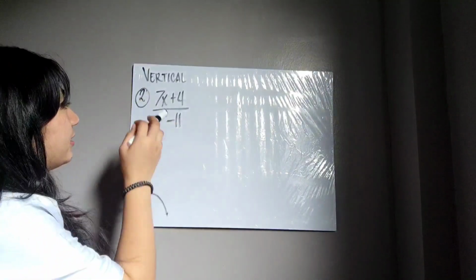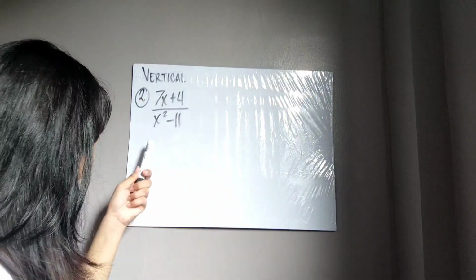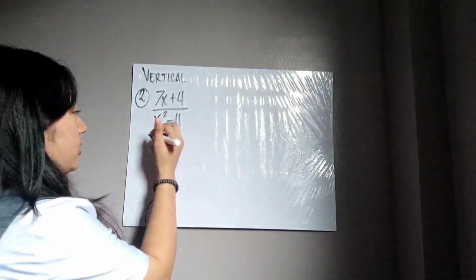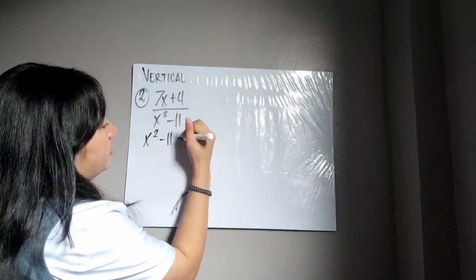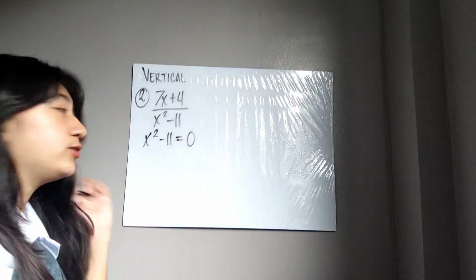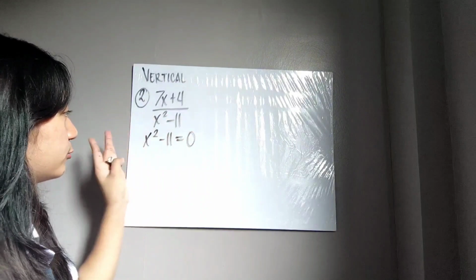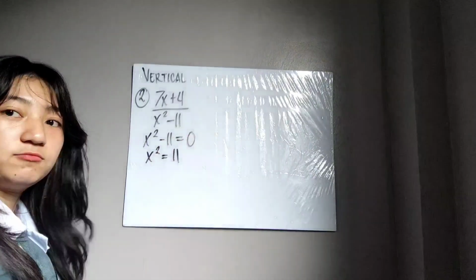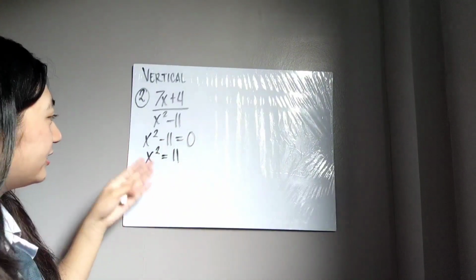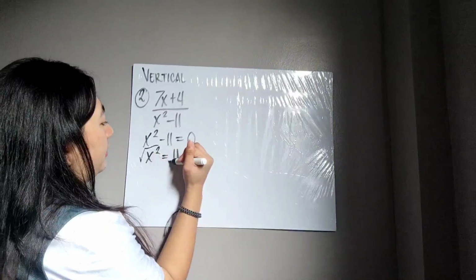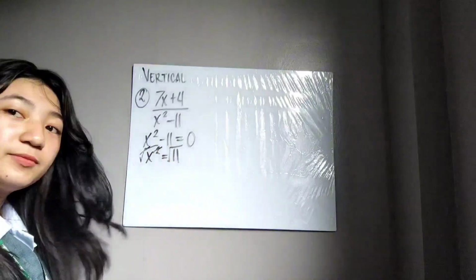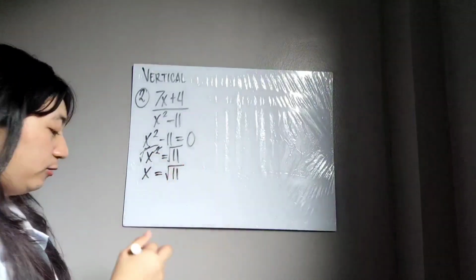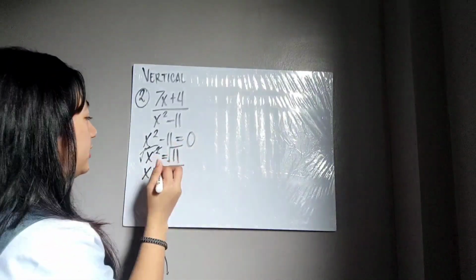Next example, (7x plus 4) over (x squared minus 11). Ganun lang uli, isolve natin yung denominator. X squared minus 11 is equal to 0. Lilipat natin si minus 11 dahil ito lang yung side ng variable. Magiging positive 11. Paano matanggal si squared? Kailangan natin ng square root para matira si x. So, magiging sagot ay square root of 11. Wala naman yung square root ng 11, so that's the answer.